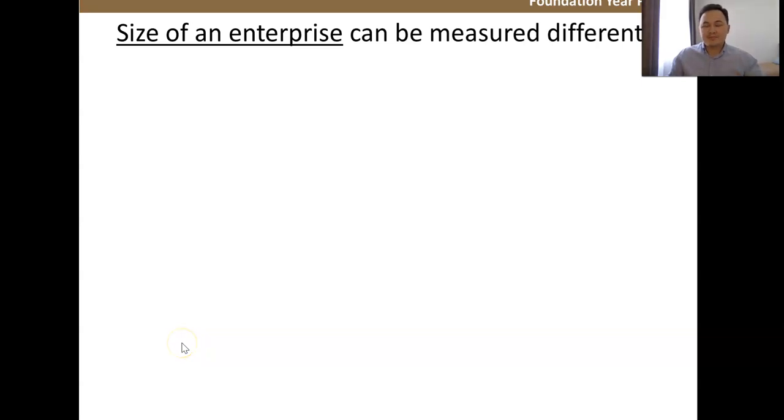Okay, let's continue. So we've just discussed the enterprise, the entrepreneurs, and the business plan. Now, how can the sizes of enterprises actually be measured? There are different ways of measuring how big a company is, but one way is to look at the number of employees. The larger the number of employees, obviously the larger the size of the enterprise tends to be.